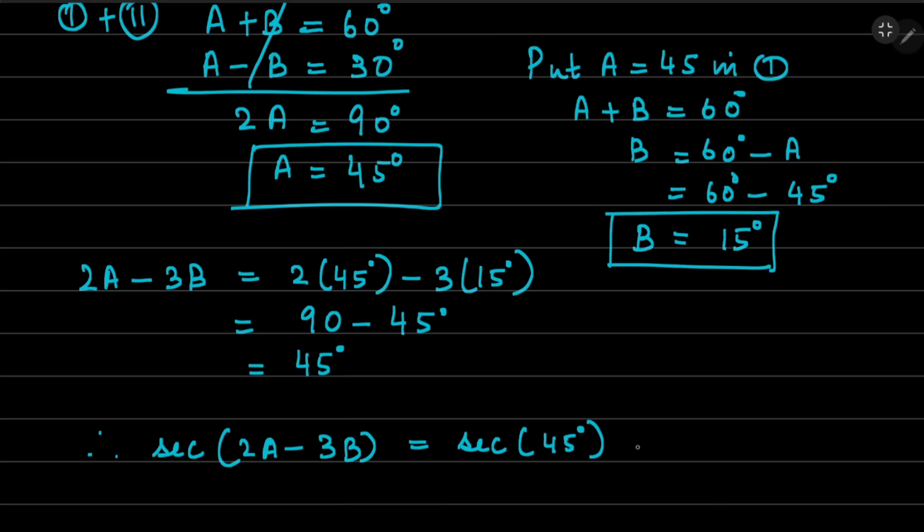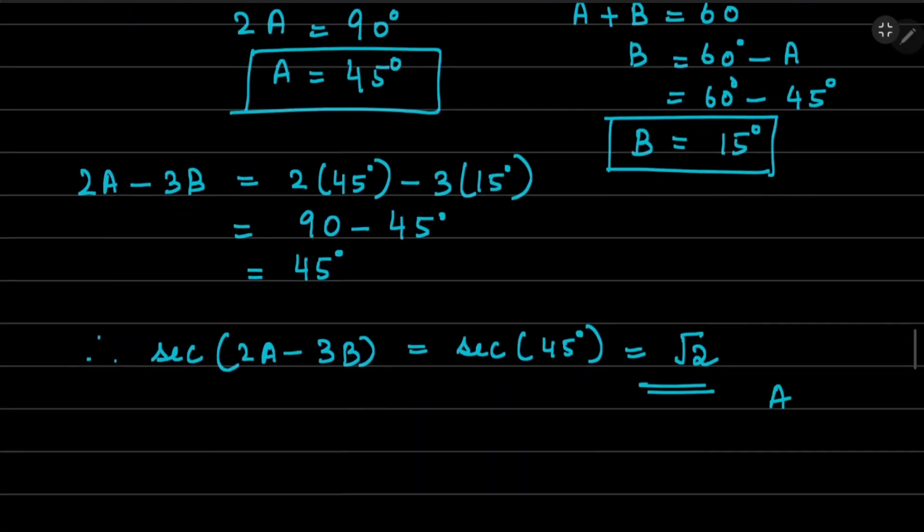What is secant of 45? Cos 45 is 1 by root 2. So secant of 45 is just root 2. Okay, it's the reciprocal of cos, isn't it? So if you know cos 45, just take the reciprocal of it. So 1 over root 2, secant is root 2. Secant of 45 is root 2. That's it. That's your answer. This is your final answer.